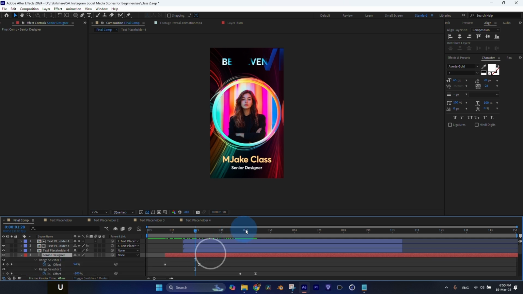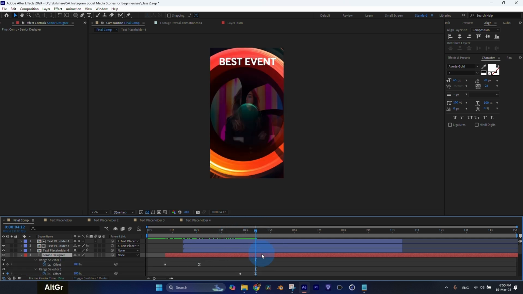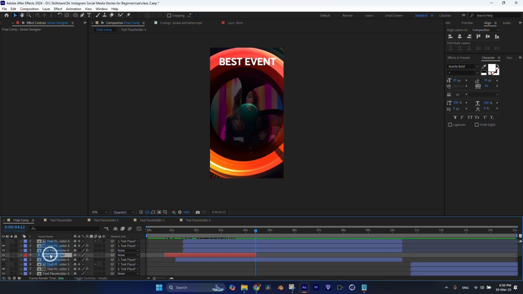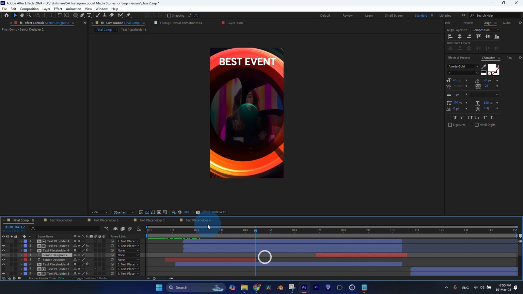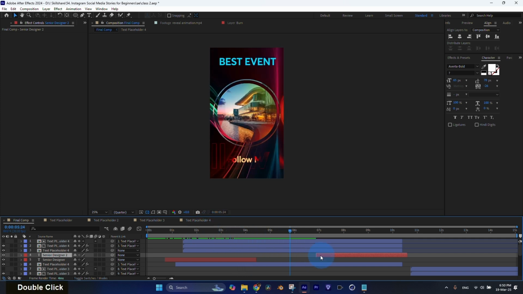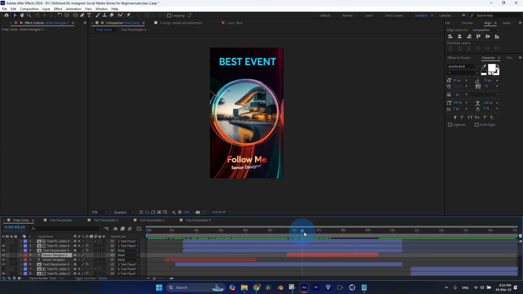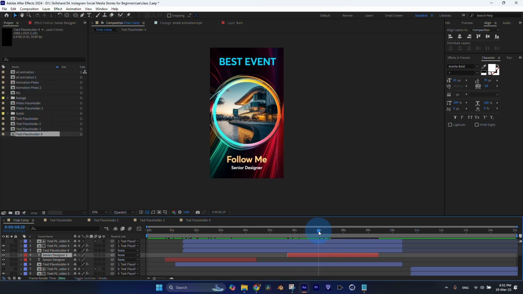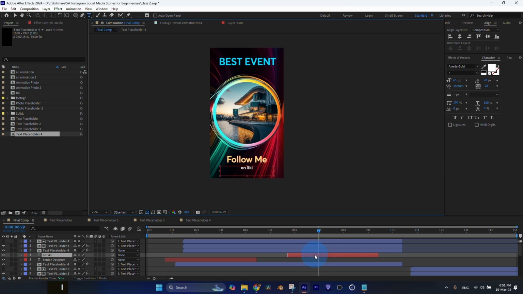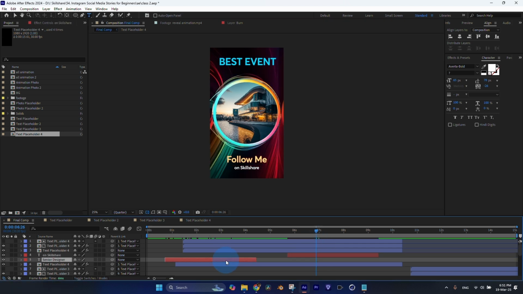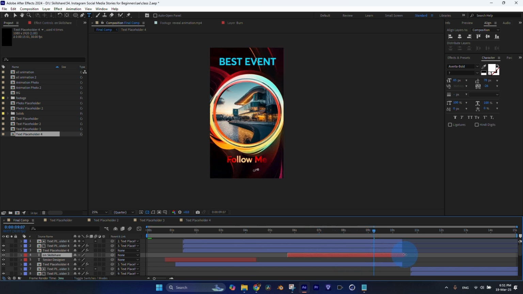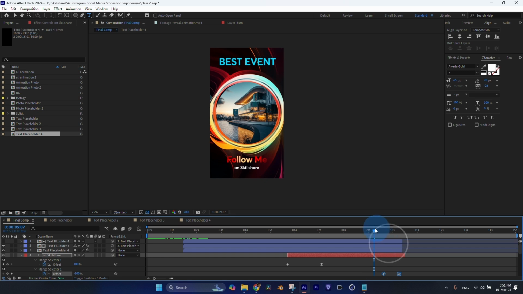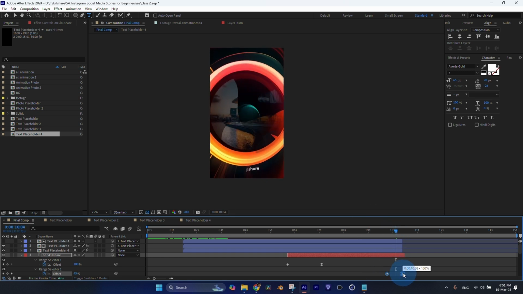And let's press U on the keyboard, see where it ends, Alt square bracket to cut this layer to this moment, and then simply press Ctrl D to duplicate. And in this case, you can just use it one more time right here. And this time you don't need to duplicate it here in compositions. It is a separate instance and you can change it to any text like this, and it will not be connected to this one. So now we have this really nice animation. And once again, we can extend it, press U on the keyboard, move it over, and time it with this animation.